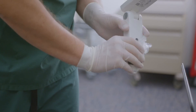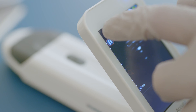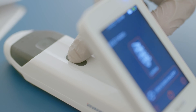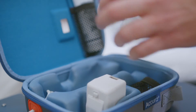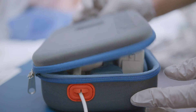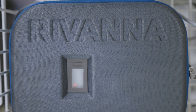For clean up, discard the used locator and wipe down the Acuro with a cleansing wipe. After each use, ensure the Acuro is in the sleep or off position to preserve battery. From the home screen, press the grey physical button to put the Acuro to sleep, or press the power button on the bottom of the touch screen to turn off the device. Place the Acuro back in the protective carrying case. The Acuro may be charged while in the case by using the orange gasket to thread the charging cord. You can confirm the Acuro is charging using the orange charging indicator light, which can be viewed through the window of the carrying case.